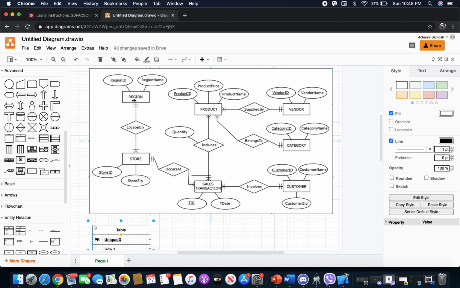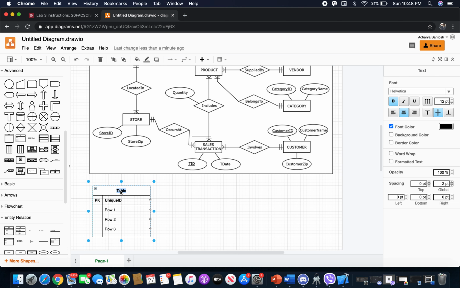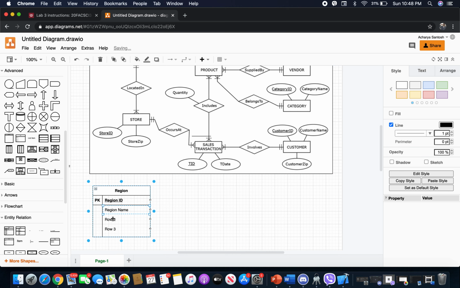Our primary key of the region will be region ID and its attribute will be region name. We can delete the extra row to make our table neat and clean.